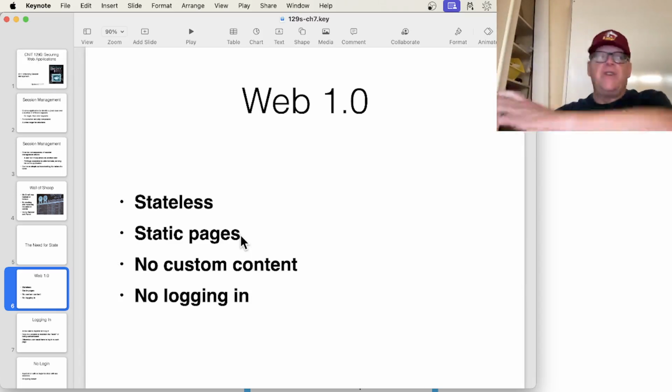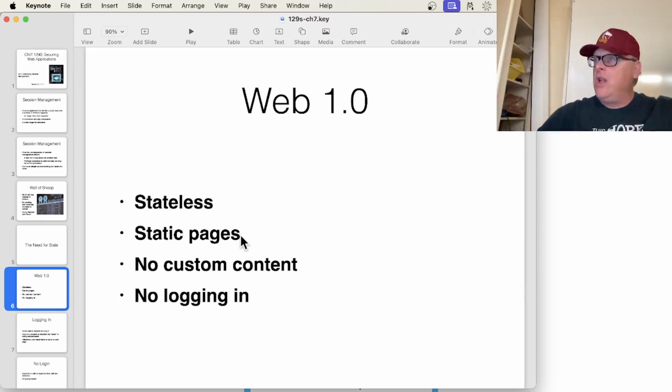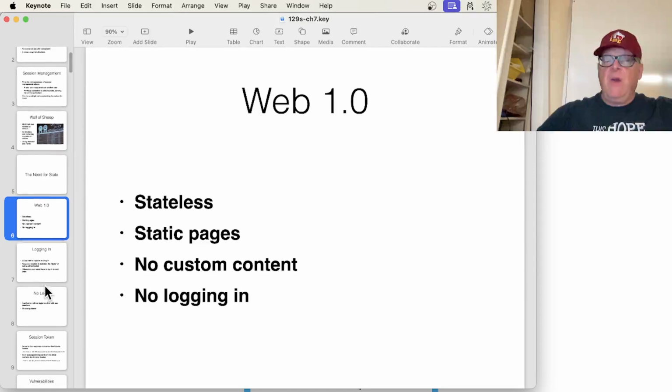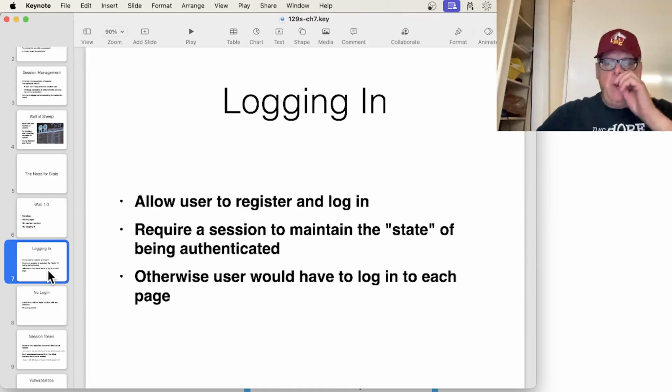You look at it, it just sits there. It doesn't interact with the viewer at all, except for the scripts that you use to send up automated grading for the CTFs. This is stateless, and that's the Web 1.0. That's what the web was designed for. In order to move to Web 2.0, where you actually have logging in and users can post content and stuff, you have to somehow remember who they are. So you have to somehow remember that you're authenticated.